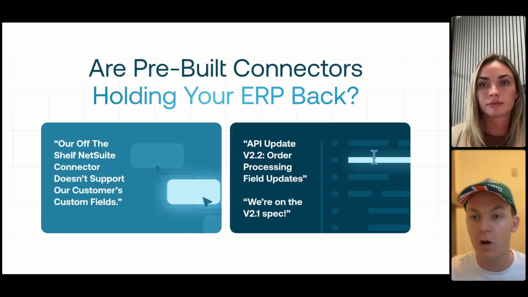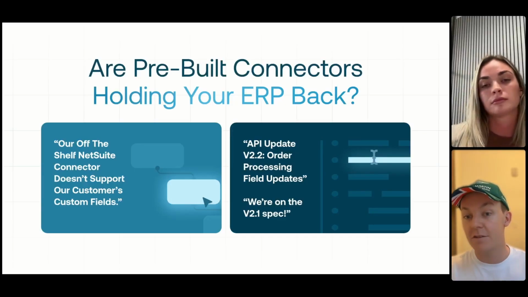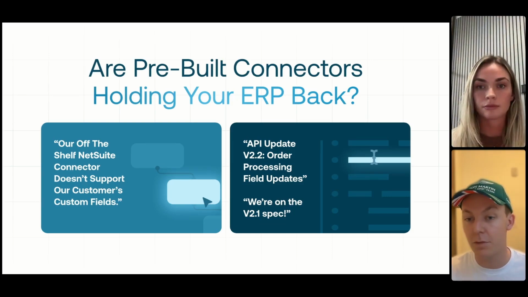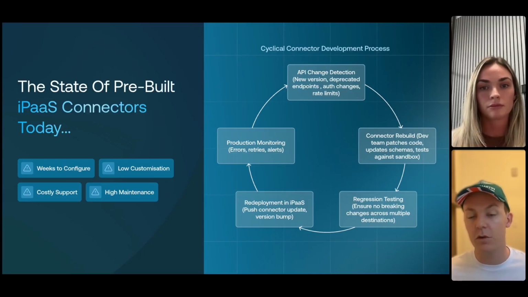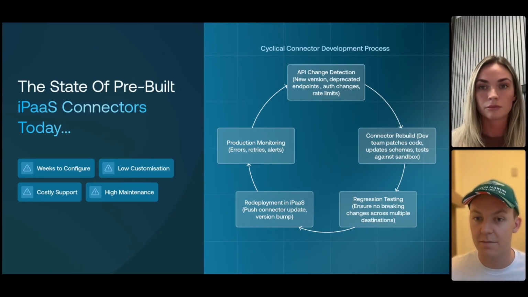Both these cases are very common across integration. And as a result, they add to the time to set up the integration and to begin building the integration. Time in development can take you from 3 months to 6 months when projects begin to overrun. And once the integration is deployed, the tech debt adds to that maintenance backlog, and that maintenance backlog again becomes further cost. And so when we look into why that's the case, really that comes down to the state of pre-built iPaaS connectors that exist today.